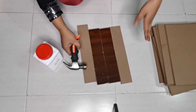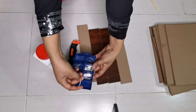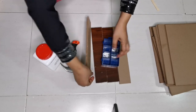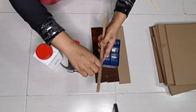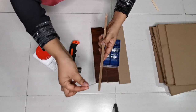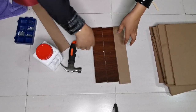Now we need to bring these pieces together, but first we need wood glue, a hammer, and nails. Just to add, the thickness of this plywood is thin, so you have to use these small thin nails to avoid splitting the wood. And also you will need a rag to wipe fresh glue off our pieces.